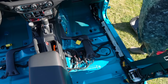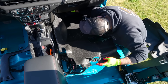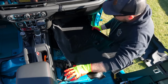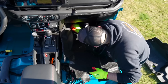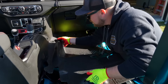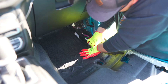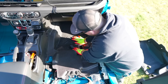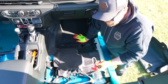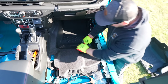Now it's time to put in our passenger side. Grab the side that says 'R' — R means passenger. Mine has been sitting out in the sun for a while, which helps with flexibility, but this side is a bit trickier to get down. We've got to persuade it into place. It's going to tuck under here and we've got a little bit to go forward to get it seated properly. After you get the passenger side in, you're going to put the drain plugs in — these are used to align the waterproof flooring. Tap it with the back of your hammer and make sure the top is perfectly aligned with the drain hole.